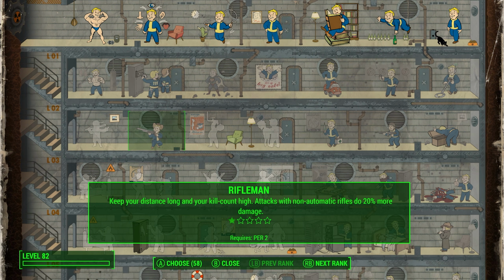But since we got the bobblehead, we now have the choice of going Rifleman. Rifleman's my favorite perk simply because rifles are the majority of guns in the game, and you can modify the gun. So if you find an automatic gun, you can switch it to single shot for Rifleman, save yourself some ammo, increase your damage.